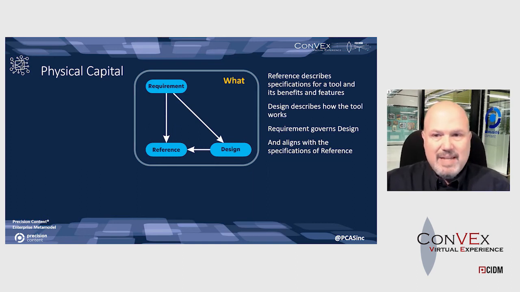All right, so in this case, if I change the requirement, I have to change the design. If I change the design, that doesn't change the requirement, right? Changing the design will affect the specification of the product, but not the other way around. So hopefully you're starting to see the nature of this traceability of these relationships. And this is a fairly standard type of relationship between information in product development.